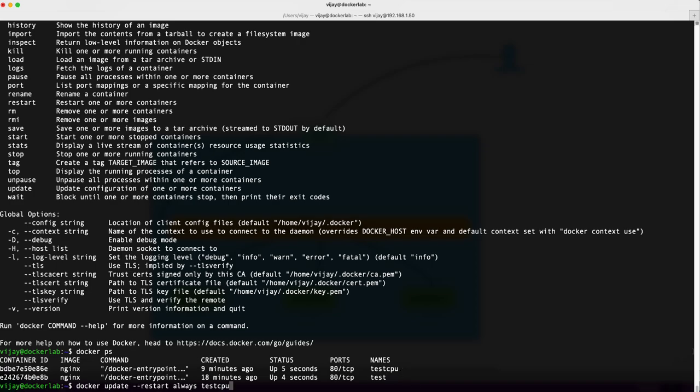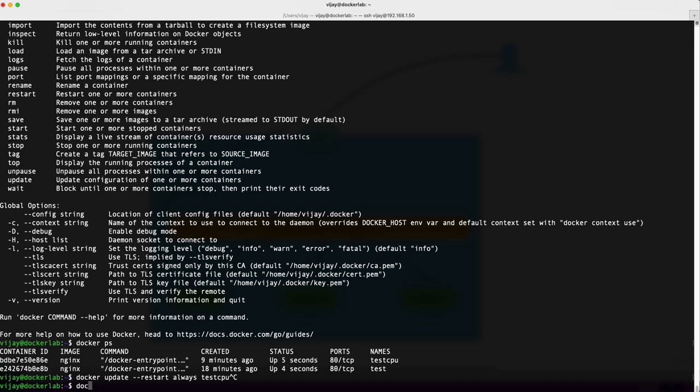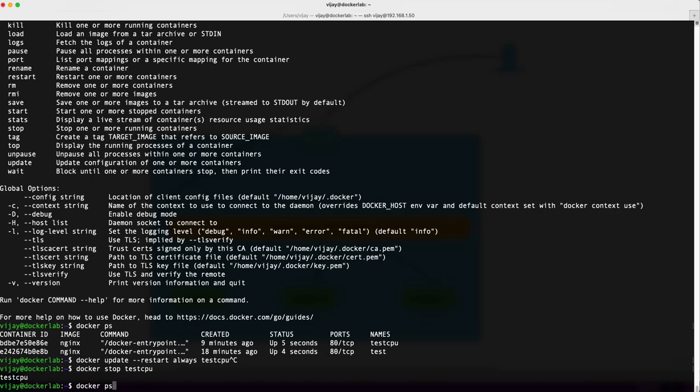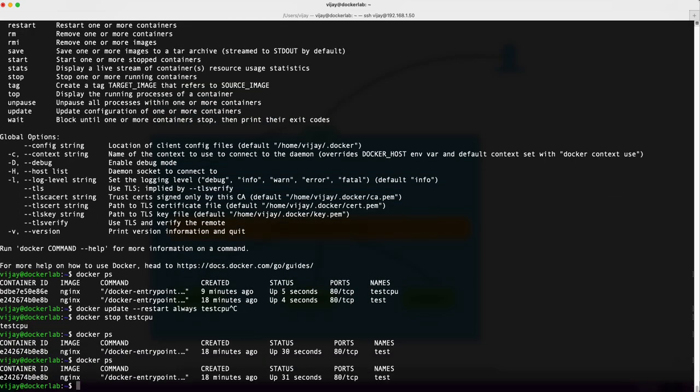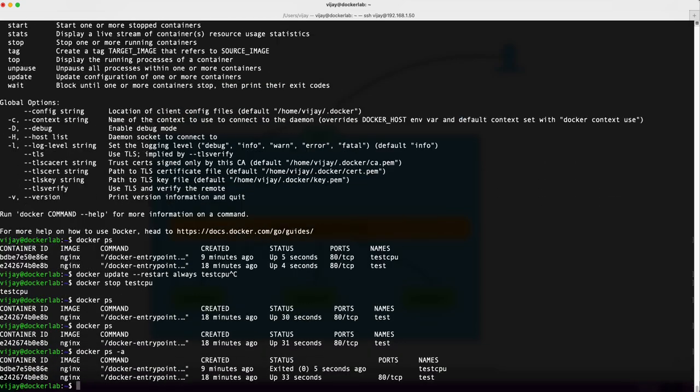I gave the restart policy as always. It means that if I manually stop it, it should come up again. And for test I have given unless-stopped, which covers manual stops. Let's try to stop it. So docker stop test CPU. The container has got stopped, it seems, right? After some time, you will see that the container is in exited state because I have stopped it manually.